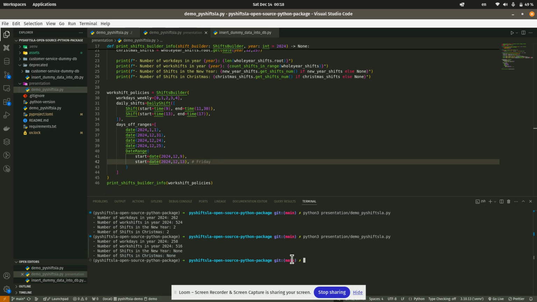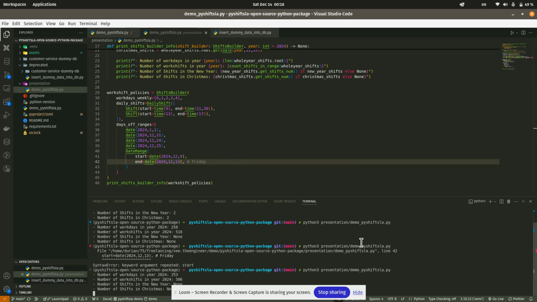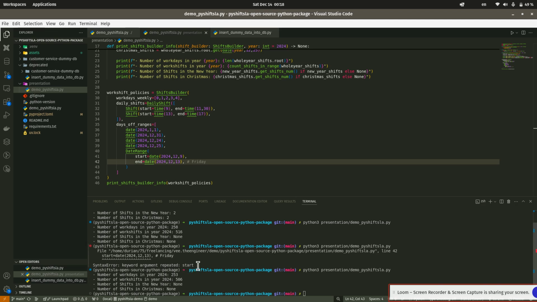So the next time, when I print this and get information about these policies, there will be 5 days fewer than 255, which is 253, right? Oh shit! It ends at not 253. 253, right?